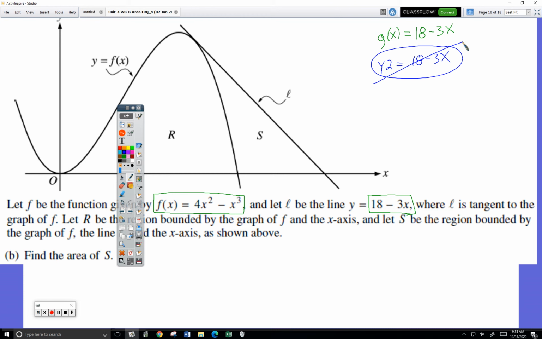You're good, Jonah. Just for notation, sometimes I put f of x, or in this case, let's say g of x equals 18 minus 3x, and then I put another equal sign, and I put y2, just so that I know that it's y2. I don't think they'll have any problem with that. With time, you'll get accustomed to it. That's a good question, Jonah. Doing that's okay, because you're just reminding yourself that that's where you put it. Just don't use the y2 symbol anywhere else.